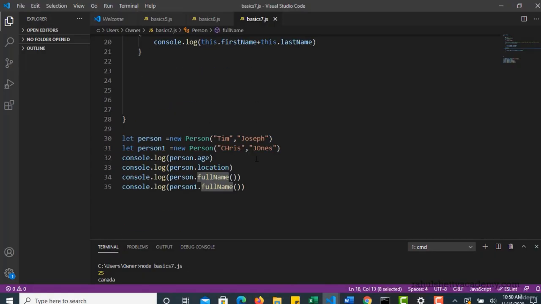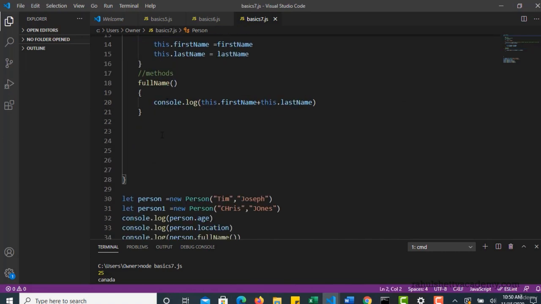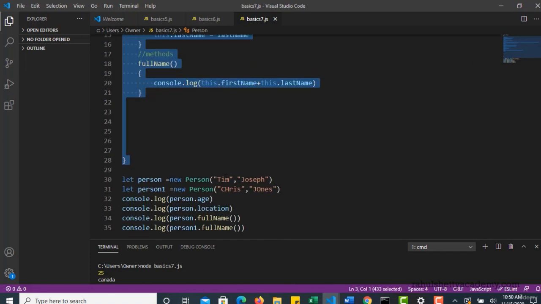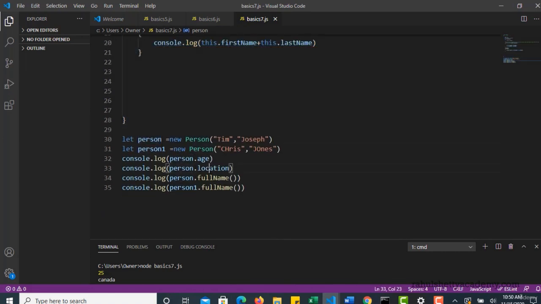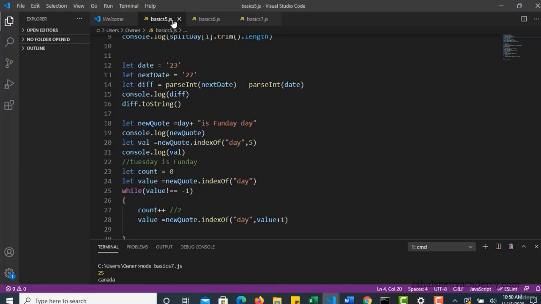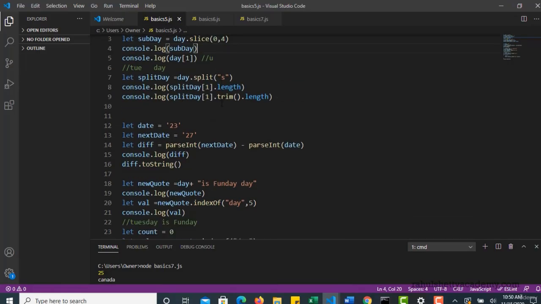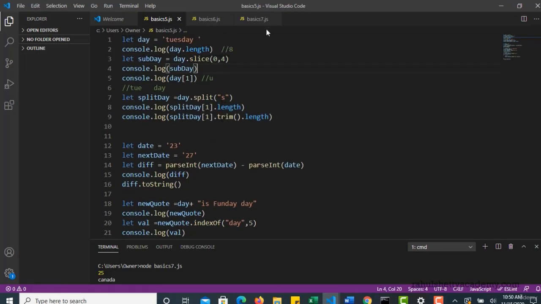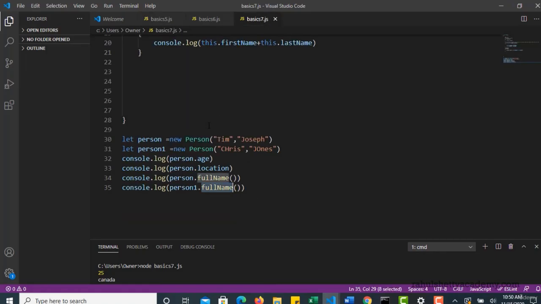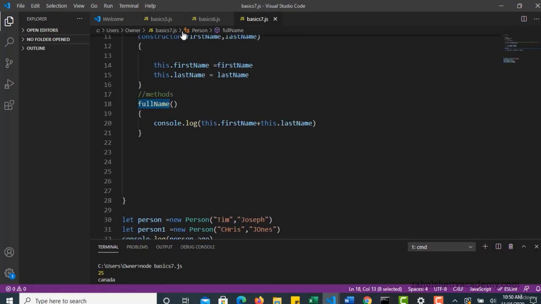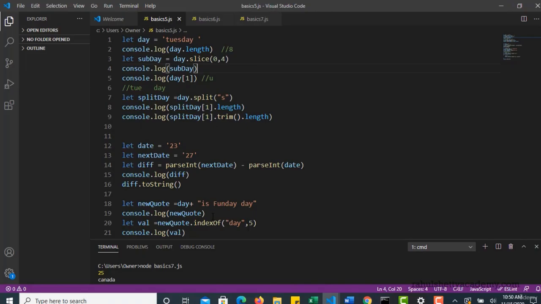All right, so you can also import this class into any other file, and you can call these class methods from that file also. Okay, now for example, this is the class up to here. So you created an object of that class and called these methods, right? So let's say you are in another file. Let's go back to this basics5.js file. If you want to call that class in this file, so let's say you want to access this full name method somewhere here, you can still do that in a very simple manner.